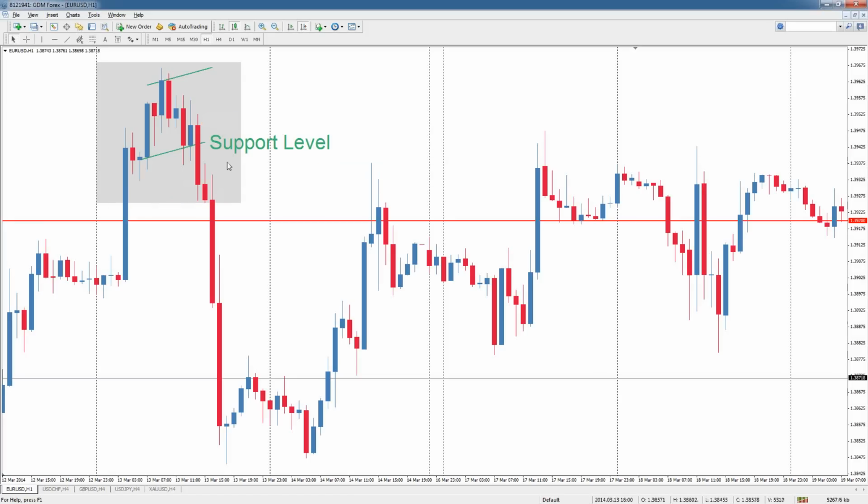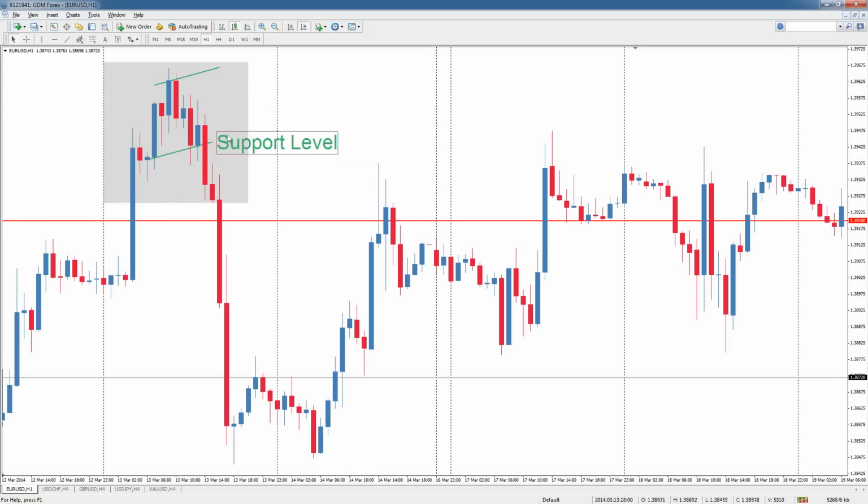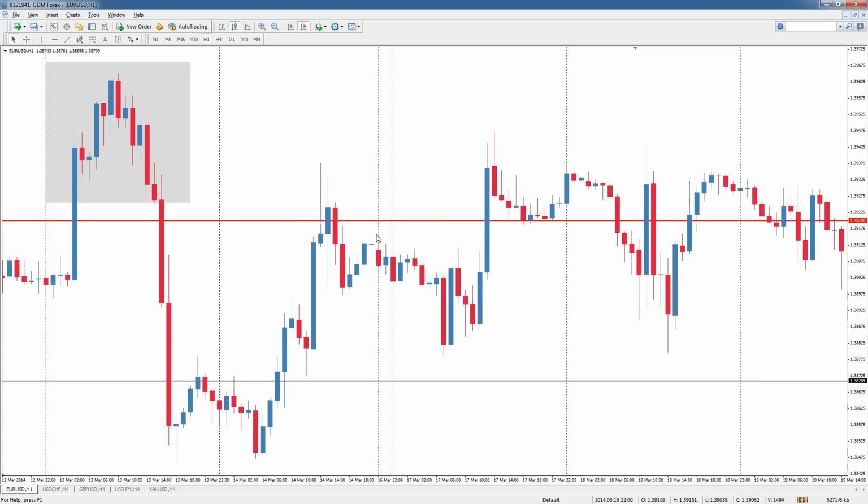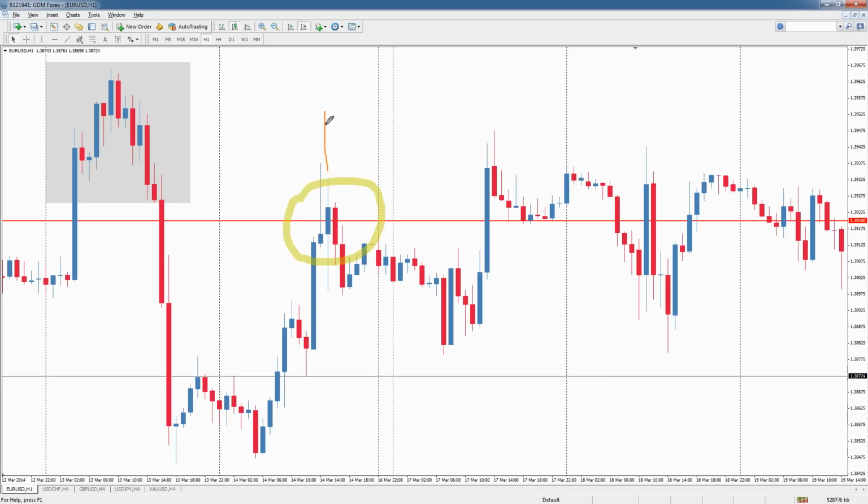As a matter of fact, I'll clear things here a little bit. Okay, so consider the red line we have in the middle of the screen, and what I'm looking at is right here in the middle. There we go. Now, if we consider this specific candle as our signal candle, as we can see, it's opening below the red line and it's closing above the red line.